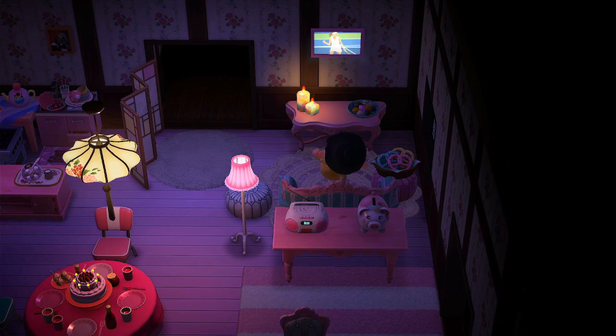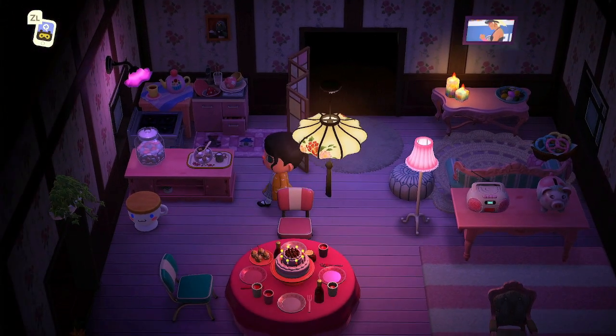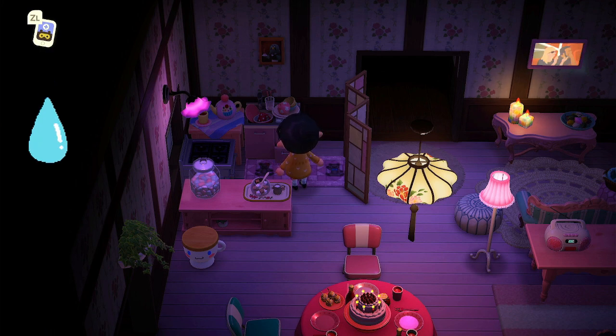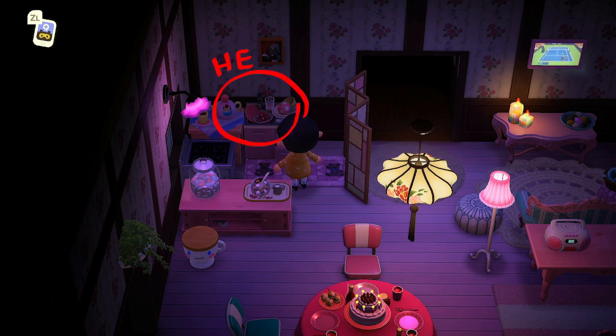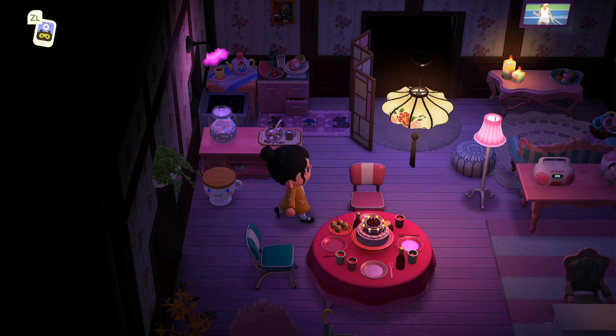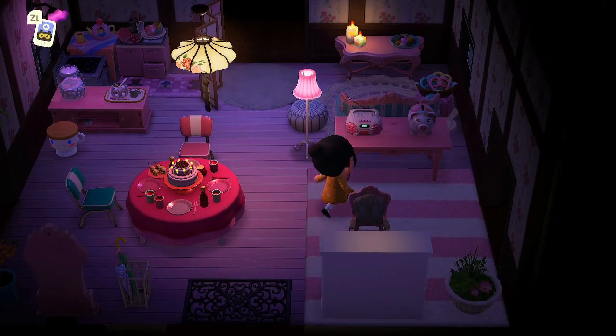Okay, we're getting sidetracked. This is adorable. I love how the areas are all sectioned off. Did I just see a drip of water come from that sink? I'm gonna sit. Oh my gosh, there was. I got silent for a second. I'm like, is that sink actually dripping? I've never noticed that before. Have you guys noticed that? Wow, the details that Animal Crossing gives us. This is adorable, the little birthday table. Oh my God, I love it.